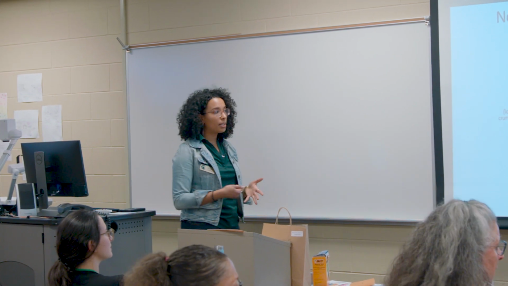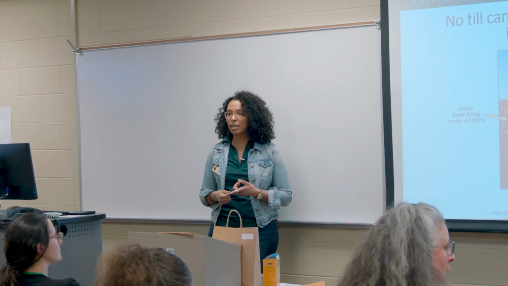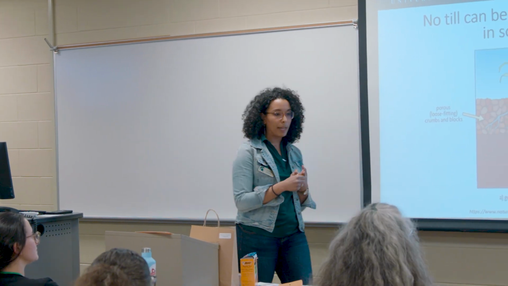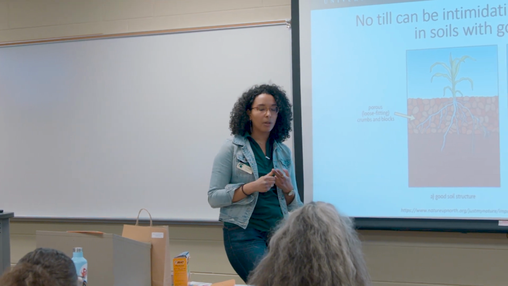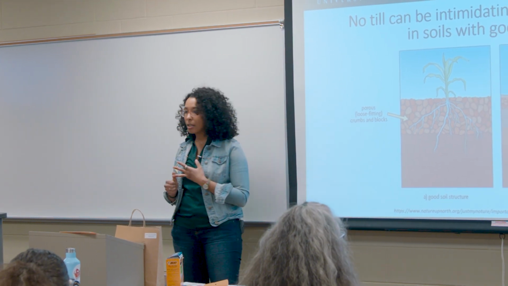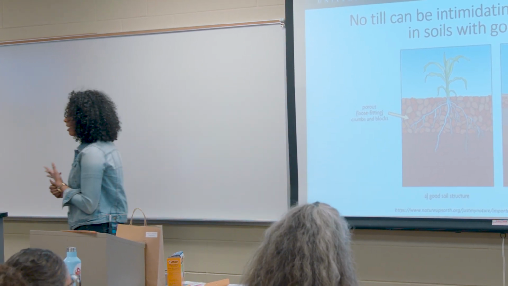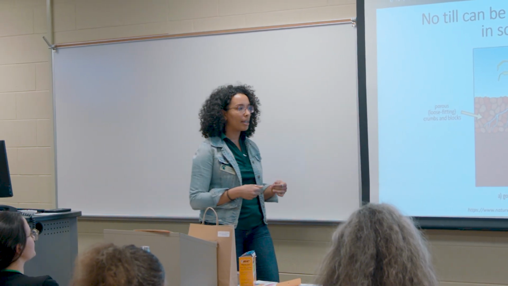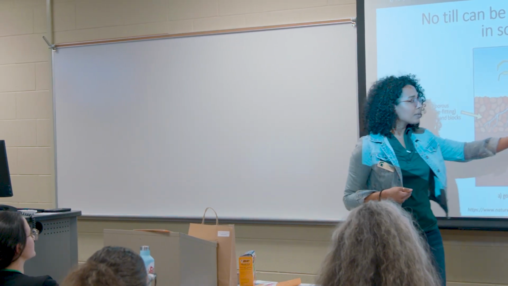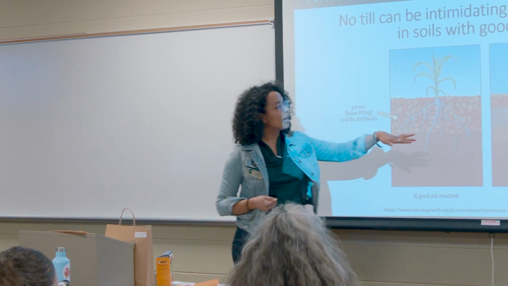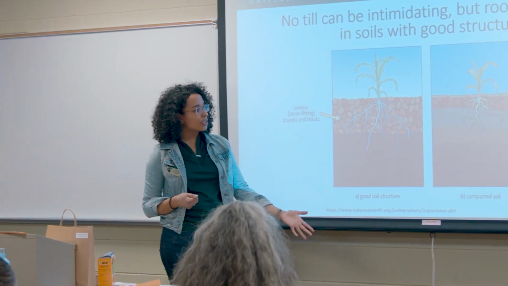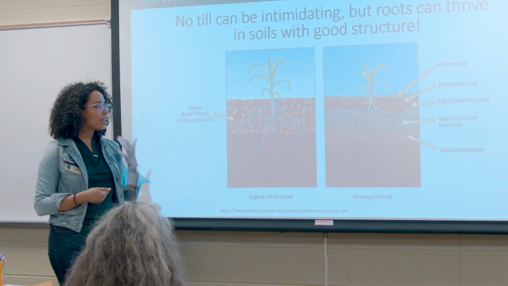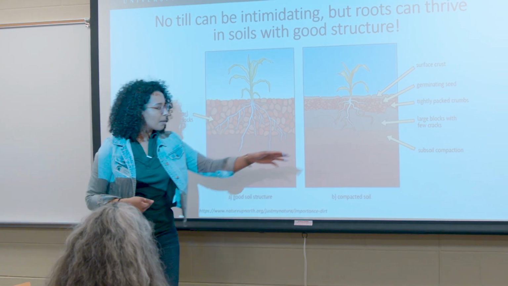So something like no-till can be intimidating. Why do we till? We till to prepare a seed bed. We till to warm up the soil, tilling to manage weeds, right? It's, again, a tool that we use for a lot of reasons, but over time, and I think this is the case that we're seeing a lot now in these field crop systems, is the development of subsoil compaction.